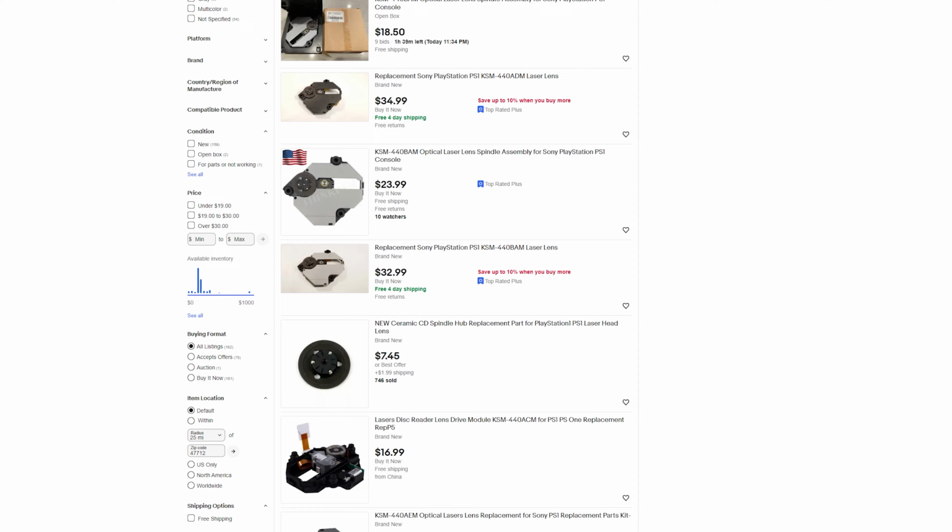Now, the weird thing about it is that I know the laser in this system is going to give out eventually. You can tell because it works harder than and makes more noise than I'm comfortable with. So the games load fine, a little bit slower than what I'm used to. And also you can tell the FMVs work fine as well. They don't skip or anything, but I know that laser is working overtime.